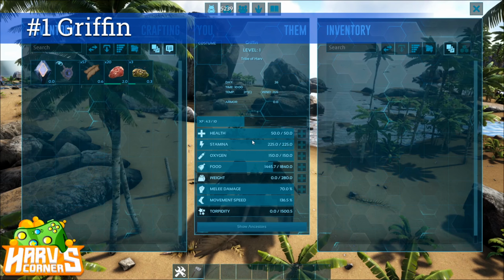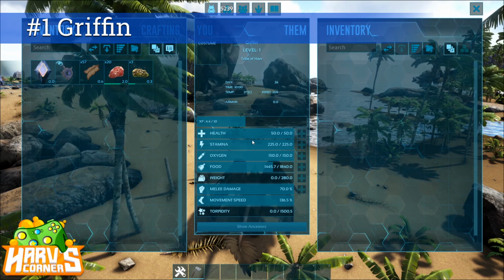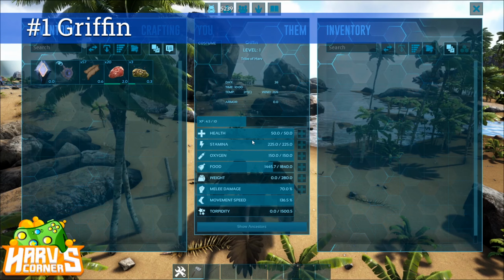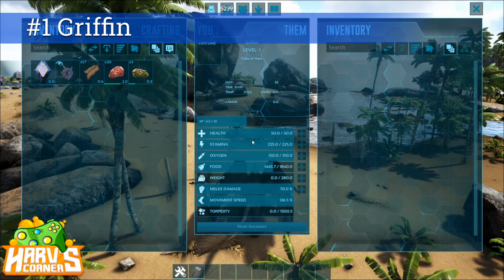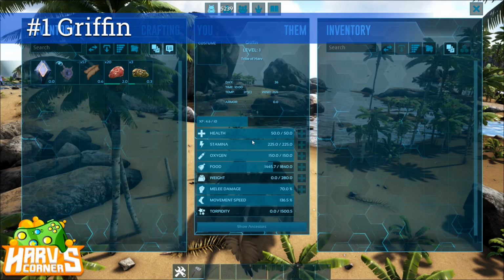It's not Argentavis weight, but it's not like Pelagornis weight either. So it's somewhere in the middle. You're not going to be hauling resources with this guy. This is really a get-from-point-A-to-point-B-to-fight-stuff sort of guy, or even to go out and tame some stuff. The health looks low, but again, this is a level 1.